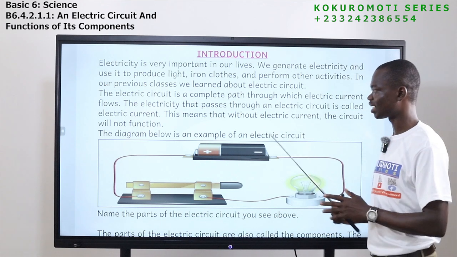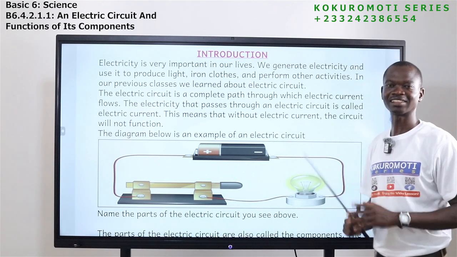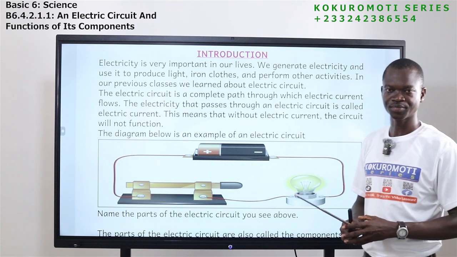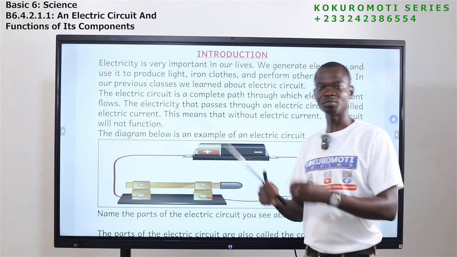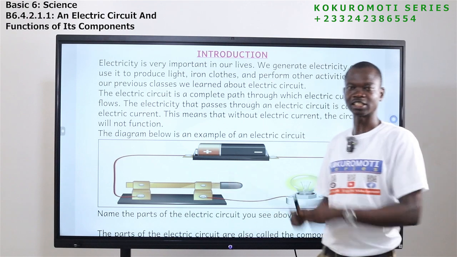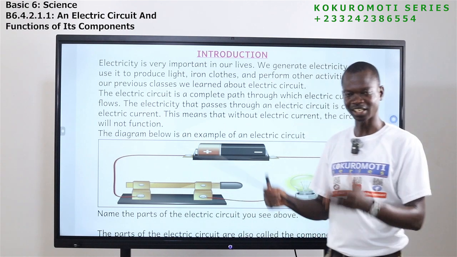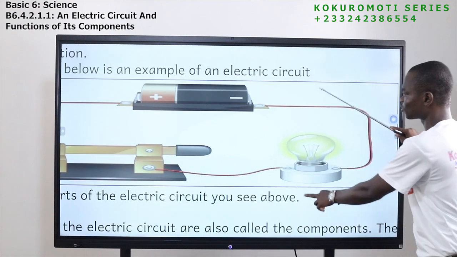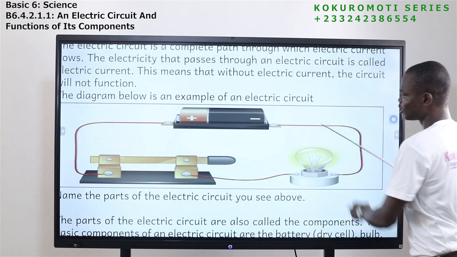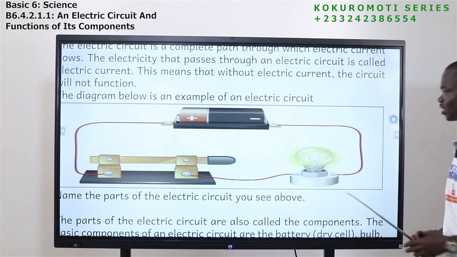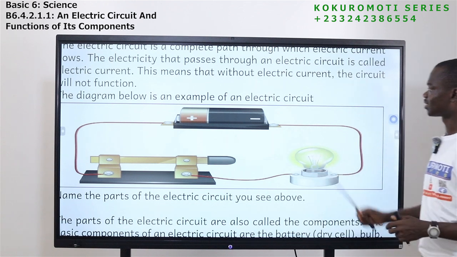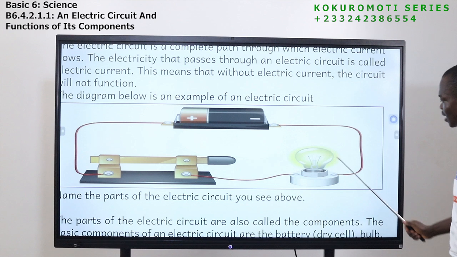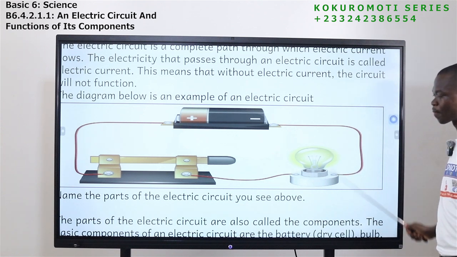And we have seen that the electric circuit has different parts. These parts come together. So what are the parts? Another term for the parts is the components. So let's look at the components of the electric circuits. The components are here. So let's try to identify these first. What you see here is an electric circuit. What are the things that you can find here? What do you see here?